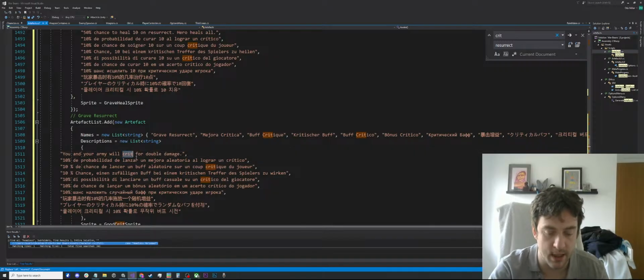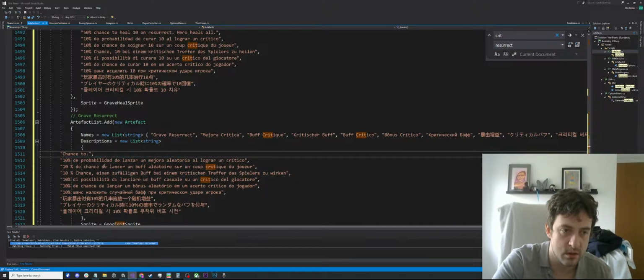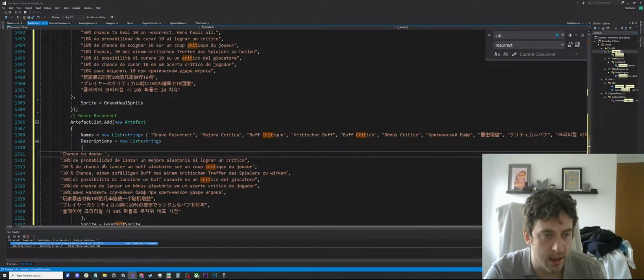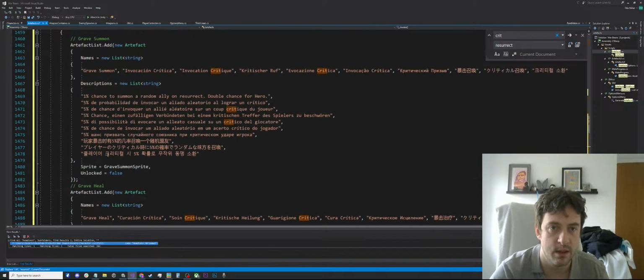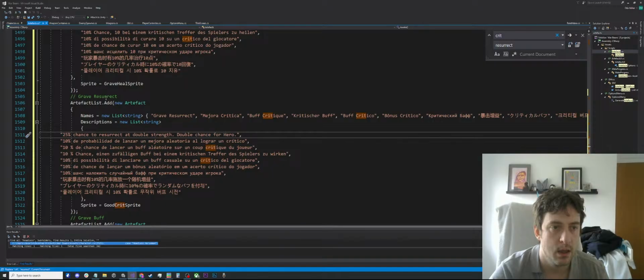I'm just thinking about getting chance to double the... And what would it be? Let's just go with 25% chance to resurrect at double strength. Double chance for hero. Is that how we say it? Double chance for hero, yeah.